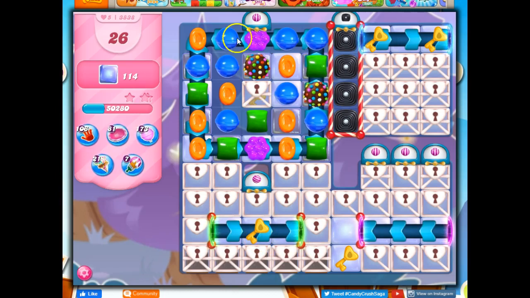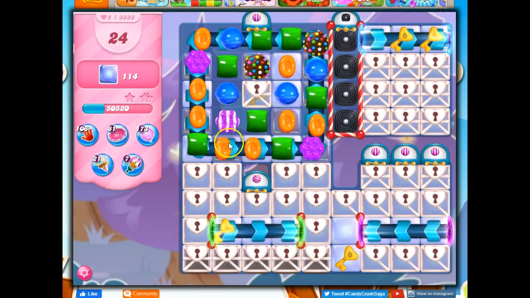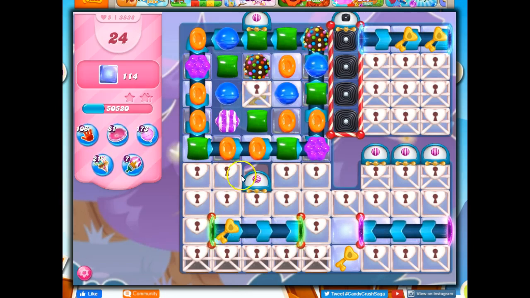And I should be able to get a stripe from here, right? So here's a stripe. It's not lined up well, but I can try to change that. I'm going to keep it right in its current path because that's where the key should come. And then, if I could just take out purple, that would work well. I can't take out purple.